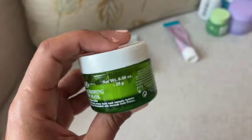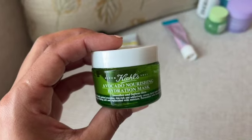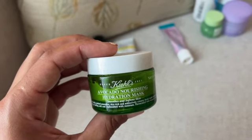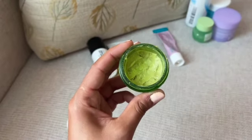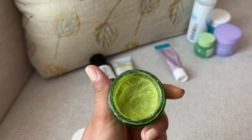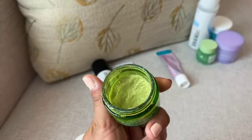I actually got this passed from my husband because for him, with his beard, it's just a lot harder to spread out. For me, it spreads out really easily because my face doesn't have hair, since I dermaplane and I don't have a beard. So it's just easier for me to use, and I'm hoping I can finish it up by the end of the summer. Here's how much product we have left, maybe halfway through. It's really enjoyable. I really like it. It does feel exactly like having mashed avocado on your face.